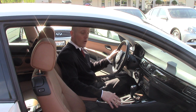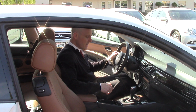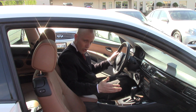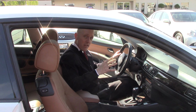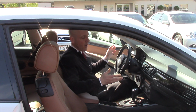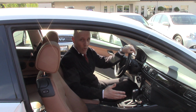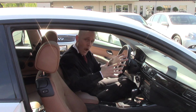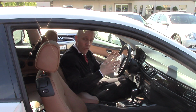If you're in the market for a really dynamite car, getting a low-mile coupe is definitely the way to do it. And there's some concern, obviously, when you get to the twin-turbo level of engines. Is that going to be expensive over the long haul? These non-twin turbo engines, they are very fast. 230 horsepower on a 3,300-pound car is great. That's a nice power to weight ratio, and they just get that power to the ground so well.